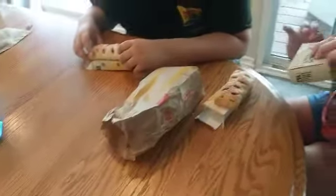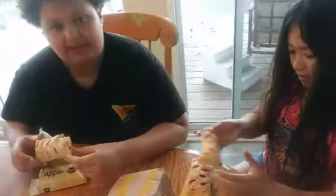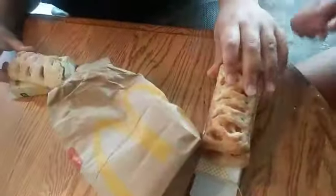Wait, but this one got cold. And small. I didn't get any apple in my first bite. Look at it. That looks like how I always imagined it. I know.